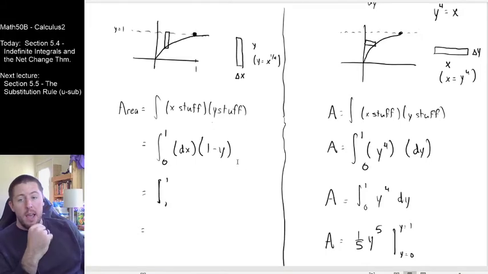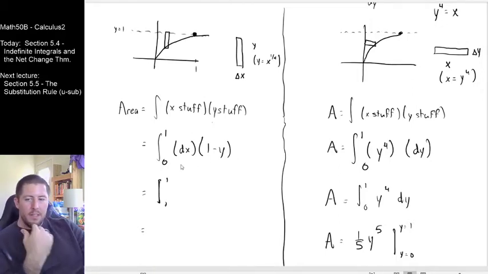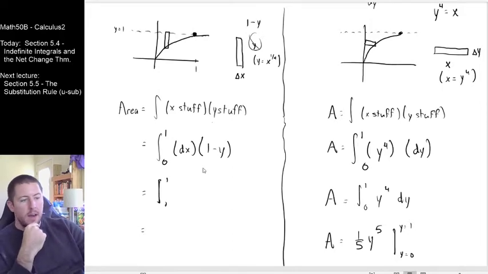All right. So again, the other thing I would like to encourage you guys to do here is don't feel uncomfortable about writing integrals like this. Even though I can't do this integral like this yet because I have y stuff and a dx integral, this is still getting me there, right? This is helping me see what was the component. The height of this thing really should have been 1 minus y, right? I'm going to just do this. That should be 1 minus y for the overall height that's right there.